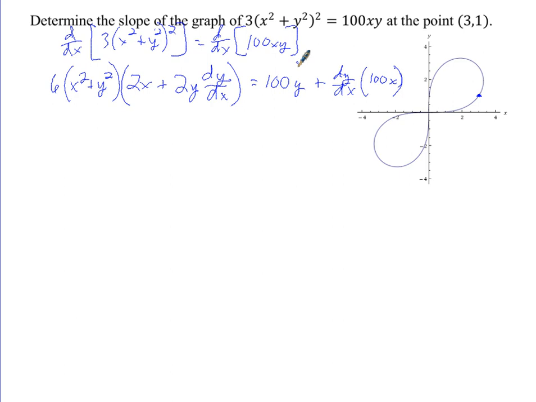You do want to distribute here, but not the way that you're used to. So just off to the side here, I'm going to change colors and erase this in a minute. If I have 3 times x plus y, I can distribute that, right? I get 3x plus 3y, right? What if I have a times x plus y? I can still distribute that, right? And I wind up with ax plus ay, right? But what if I came down here and I said a is actually equal to x squared plus 2?